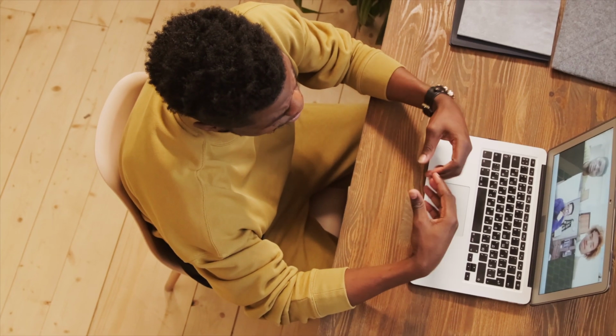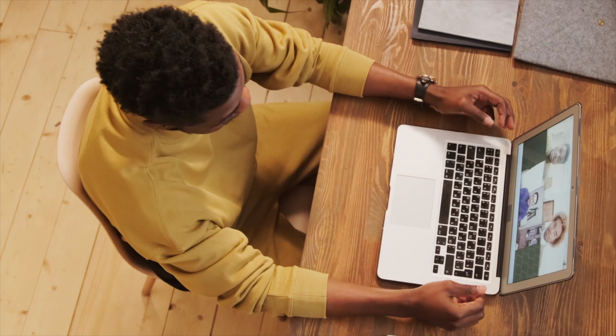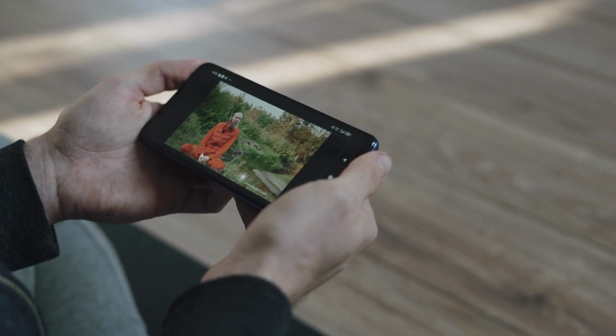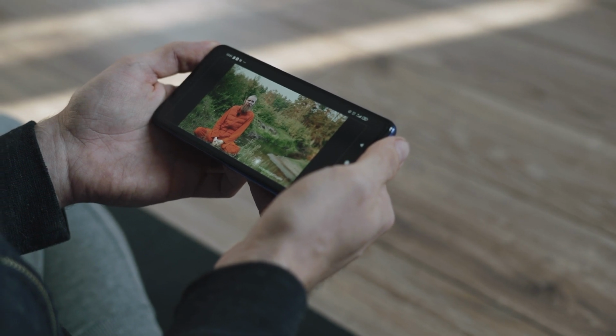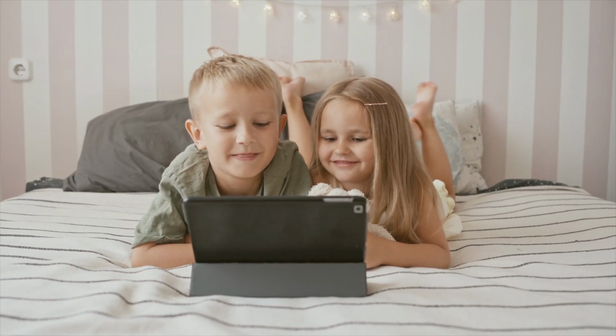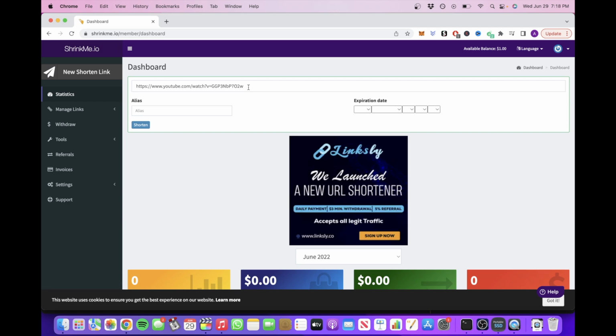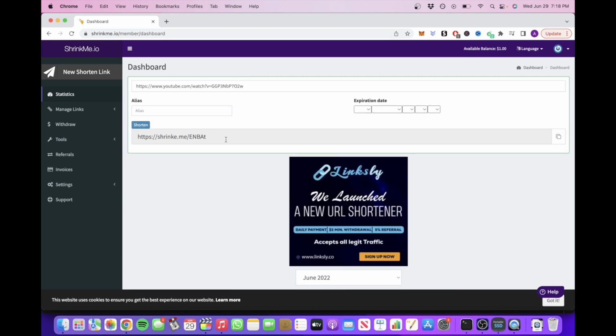But before we do that, I'd like to demonstrate to you how this whole process will operate for you. Essentially, we'll go to YouTube, find a specific video, and then grab a URL link from that specific YouTube video, then return to the website and paste that URL link right here in this box. This will shorten the YouTube URL link and give us a much more manageable link to use. In a moment, I'll guide you through exactly how to achieve this as an example walkthrough.